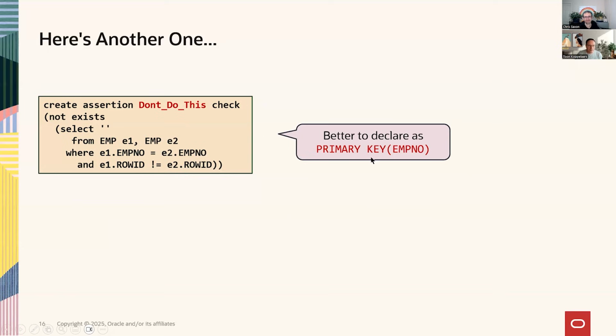So here I'm using an assertion to mimic what the primary key already gives you through a unique index. Now, why do I say don't do this? Obviously, a primary key will perform better, because for assertions, since they are generic constraints, we had to implement a generic assertion validation engine in the database. And this will never match the performance that the primary key can give you. This will always be slightly more overhead when you implement the primary key as an assertion. But assertions can cover everything.